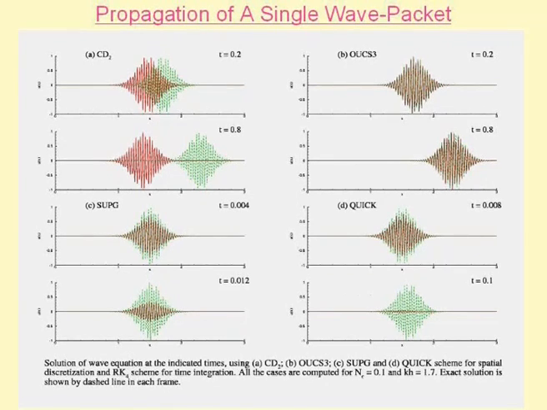Now, let us solve this and show the exact solution by the green lines. The green wave packet is the exact solution, which is going to the right, because we have taken, I think, c equal to 1. So, between this peak, you can see the difference is about 0.2 here, and it keeps increasing. Now, the CD2 method actually sends the whole packet in the wrong direction, and that is what you are seeing.